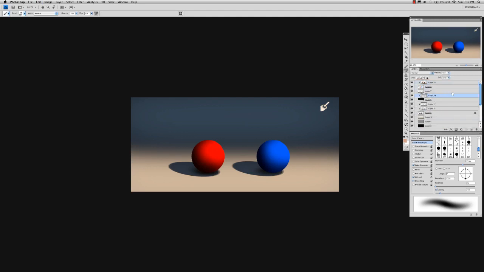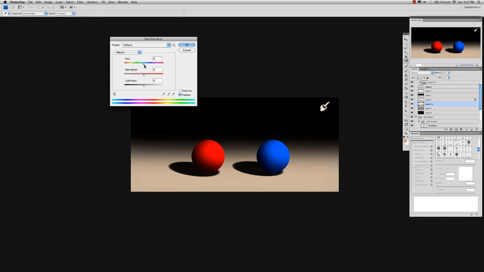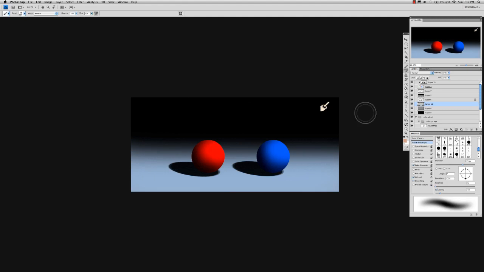That was all the layers of warm light on the spheres and the cool fill light. Getting rid of that, and got rid of the fill light in the cast shadows. And now I'm just color shifting. Went into hue saturation, and I'm just shifting the color around for the light source hitting the ground plane. And I'm gonna change that little light icon. I'm gonna change the color of it in just a second.